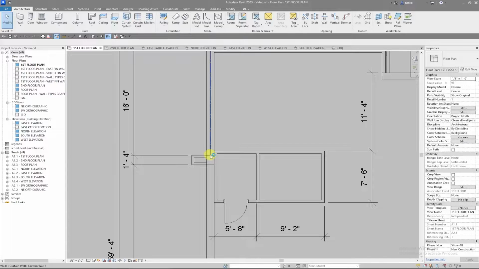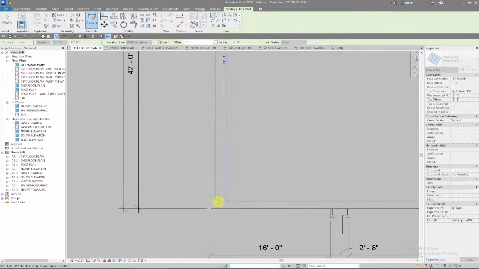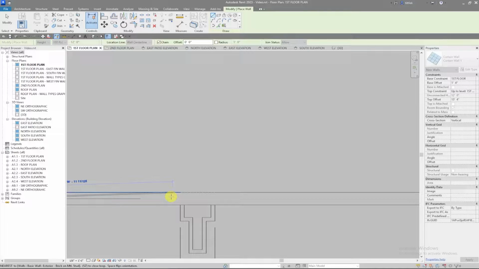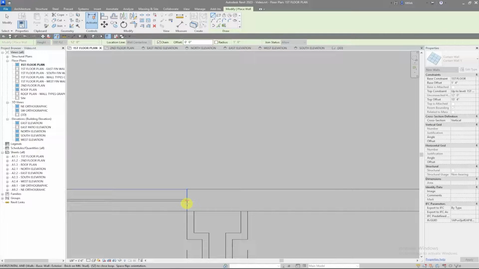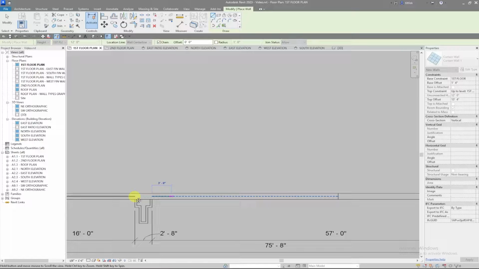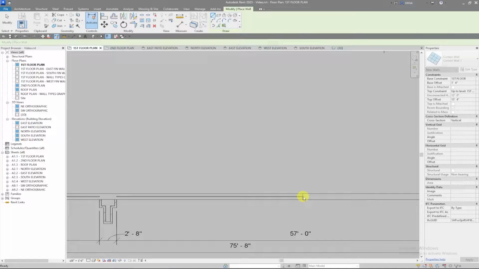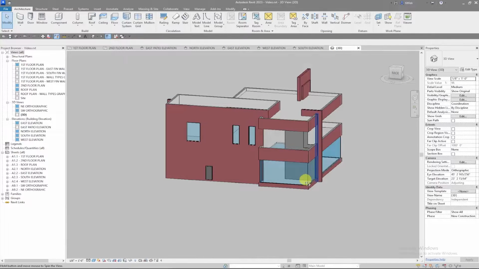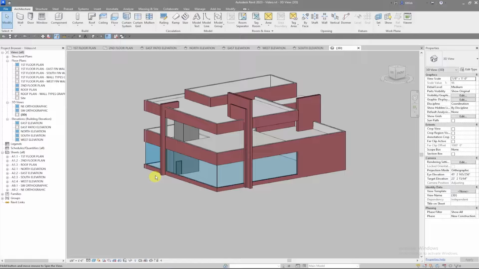and there we go. So I'm going to start my wall command back up, go to the midpoint center line of the wall. I didn't check my instance parameters because it always remembers the last thing that I did. So my curtain wall here, I'm going to stop it at that wall, hit escape, start back up again, skip over that fin wall, and go to there. As always, check my 3D view. So now I can see that I have large panes of glass wrapping all the way around to here.